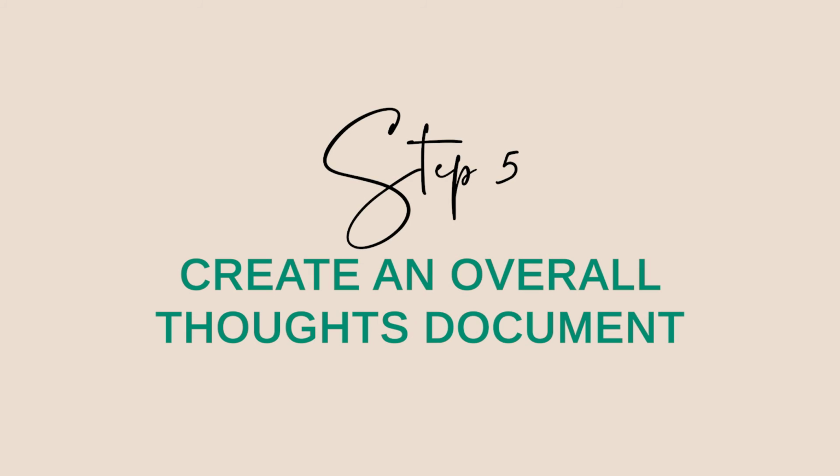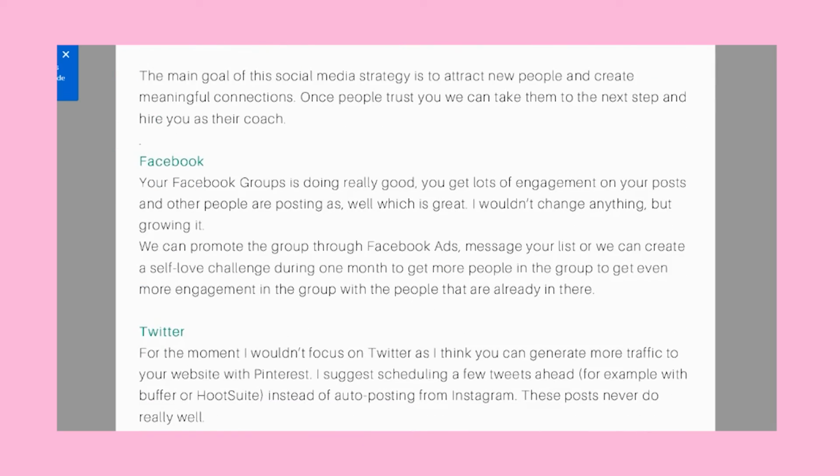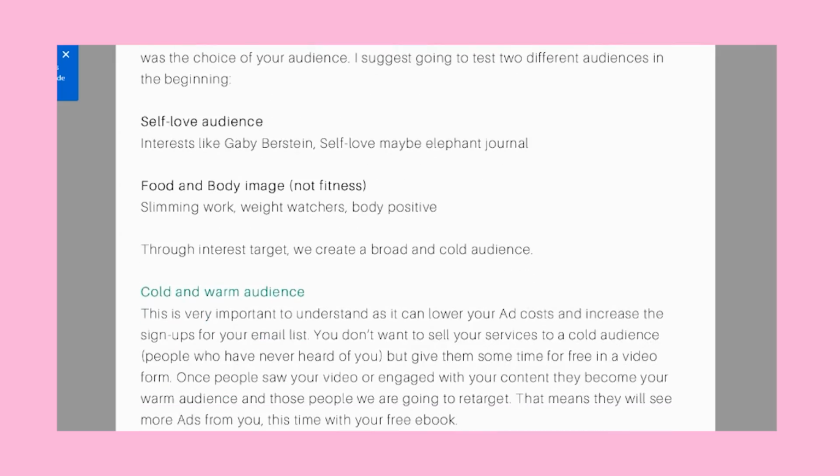The last step is creating a nice little document in Canva where you can put in all your overall thoughts so that someone can look through and know exactly what your plan is. Again, I only do that if I sell this strategy by itself. For me, I just keep notes in a Google Doc. I hop on a call with the client, usually a 1-hour kickoff call. I walk them through the strategy and I tell them we're now creating content for this specific strategy. And then on our next call, a month later, because I do monthly calls with my clients, I will inform them on what worked and what hasn't worked.